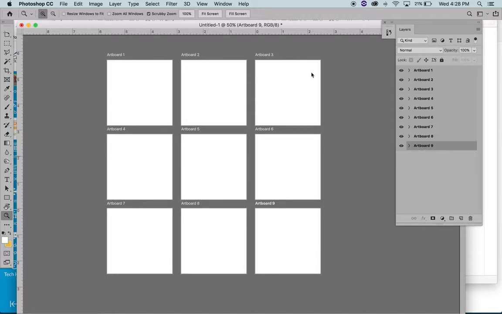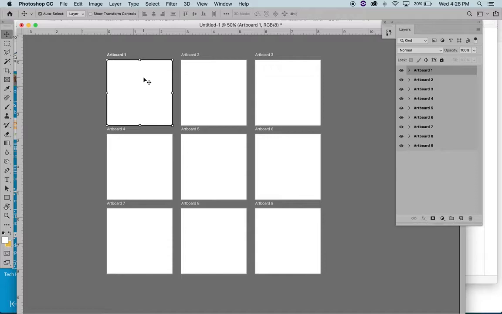Whenever you want to add an image to one of your artboards, make sure you have your artboard tool selected, and you can click on that artboard, okay? When you click on the artboard, the selection window will come up, this bounding box, and it'll also show you in your palette that you're in that particular artboard, okay?